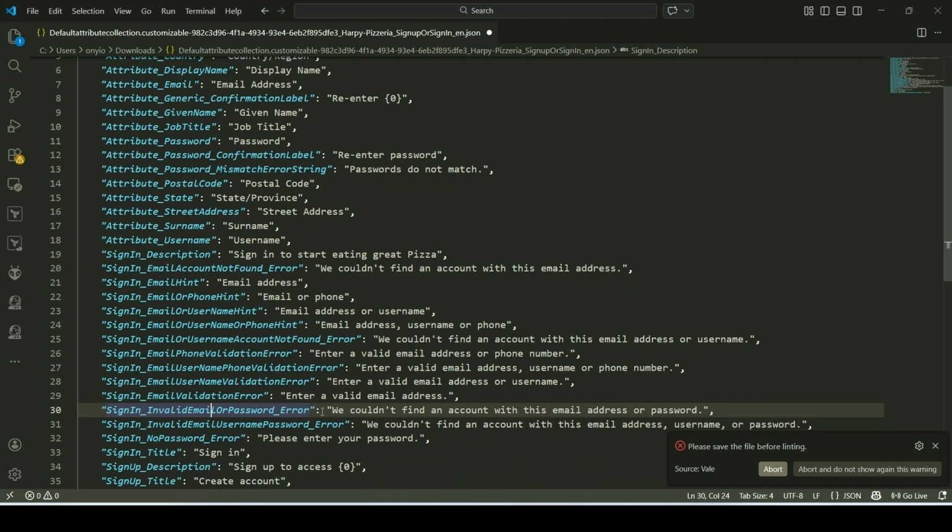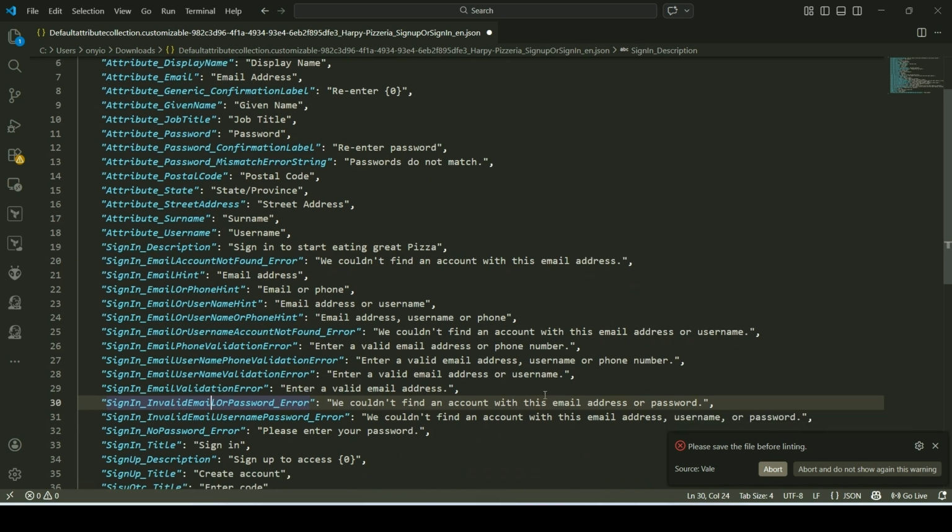So let's do that. Update, we couldn't find an account with this email address or password. Let's update it to "incorrect password. Try again."